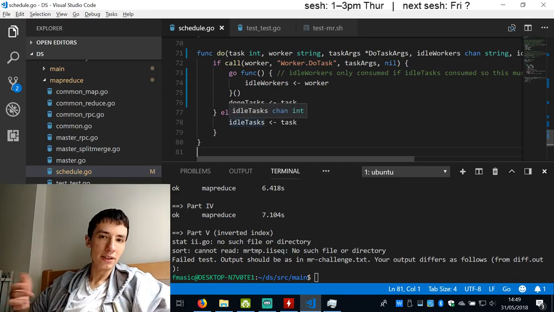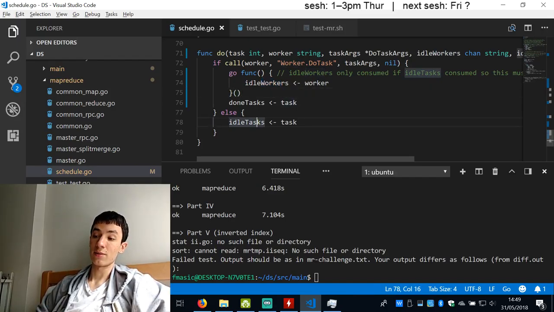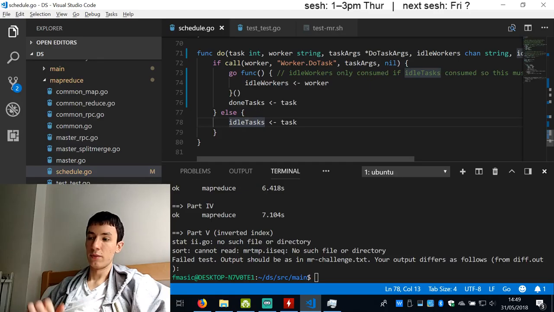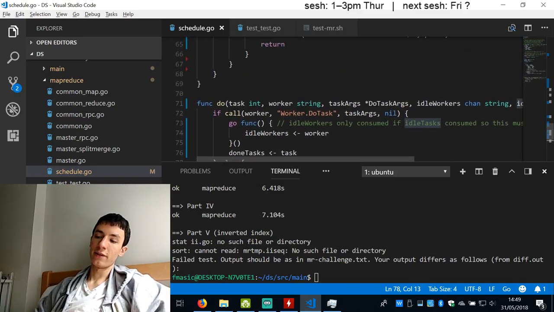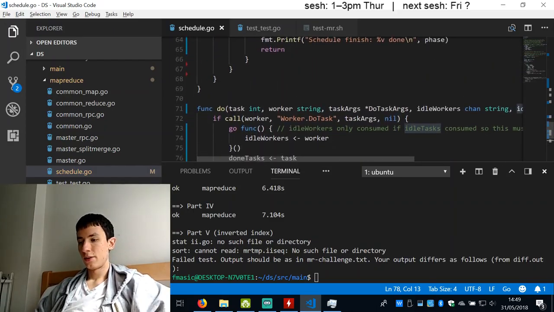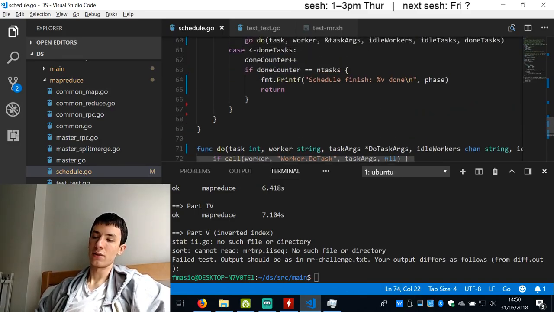It kind of works like a company, right? The idle workers channel just manages all of the workers that are left. A worker can get chucked onto idle workers. Tasks are moved onto either done tasks or idle tasks, depending on whether they passed or failed, got done or didn't get done. This is concurrent because idle workers needs to never hang, unless it needs to. Pushing onto this will cause it to freeze unless you do it concurrently, and then this routine exits once it's done, so there's no leak.